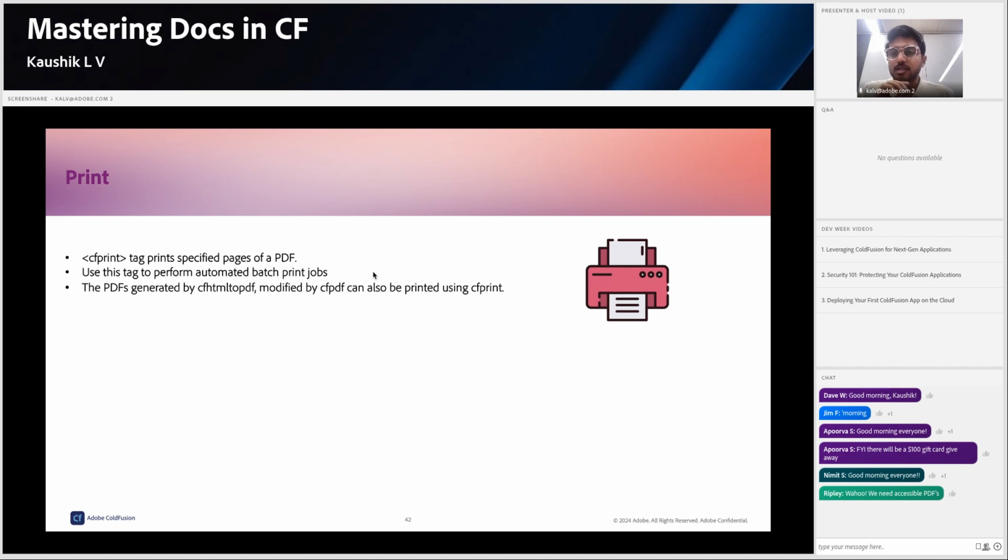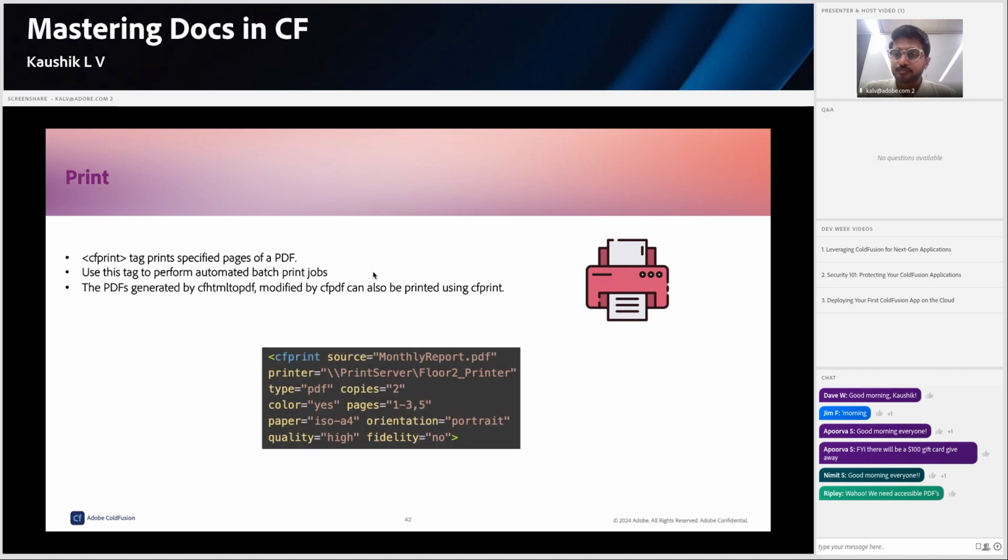All the PDFs generated by HTML to PDF or manipulated by CF PDF can also be printed using CF print. This is how you can specify the exact printer you are using, the type of document that is PDF, the number of copies, the orientation, and all of it.